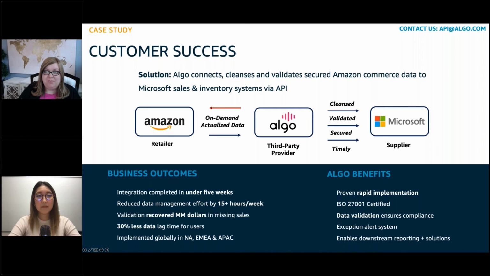And then one other win that came out of our partnership with Microsoft was that Algo did a historical review of data to see whether all of the data already in the system was accurate. We could do that because of the API and going back in history. What Algo found was multi-million dollars worth of discrepancies. Just correcting that to make sure it is accurate was a huge business win before the project even really got started. So they've been very excited about the partnership that Algo has provided with that integration.